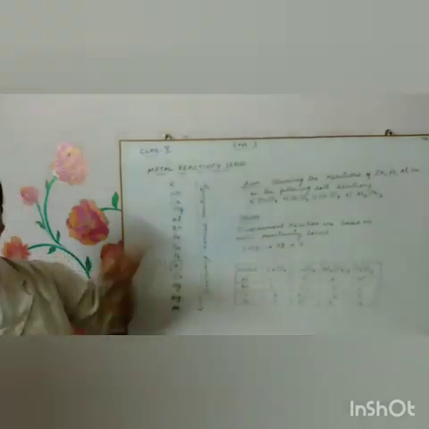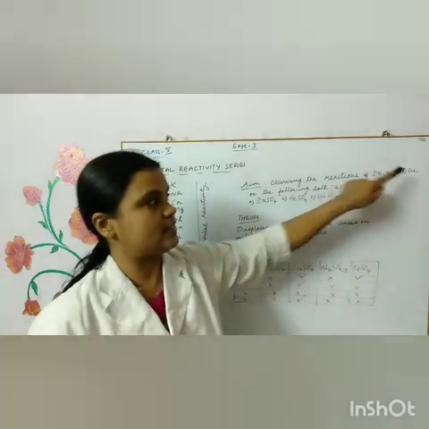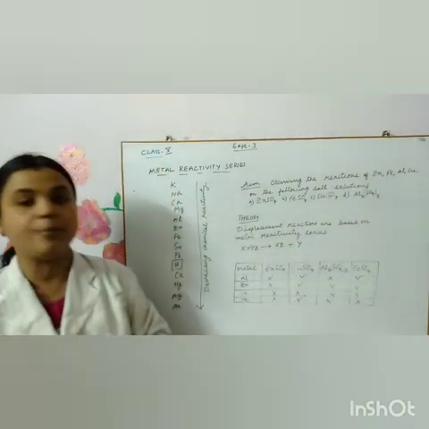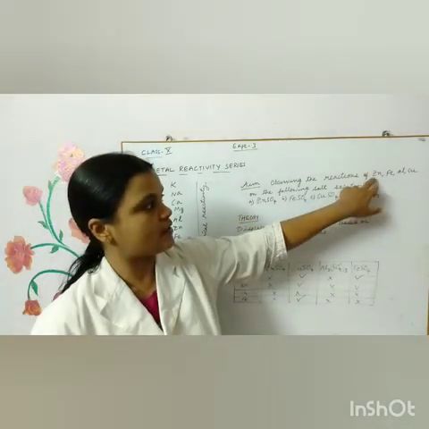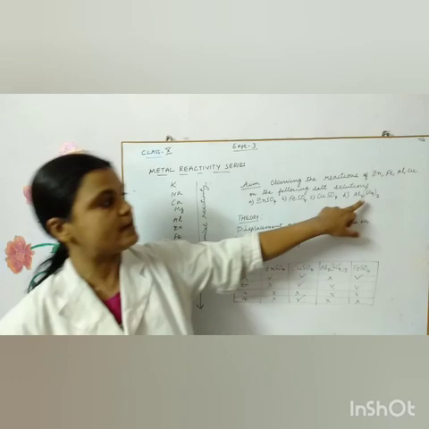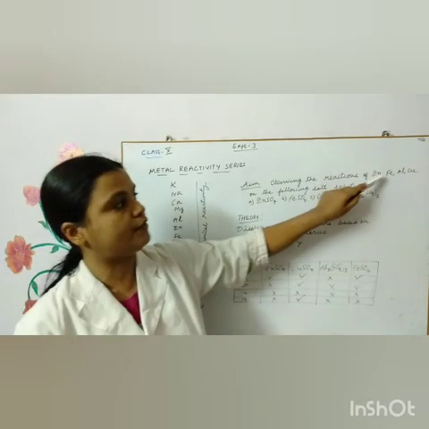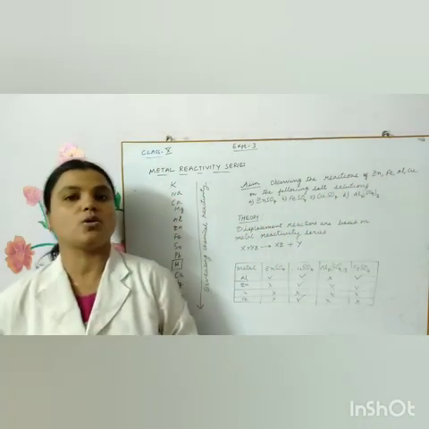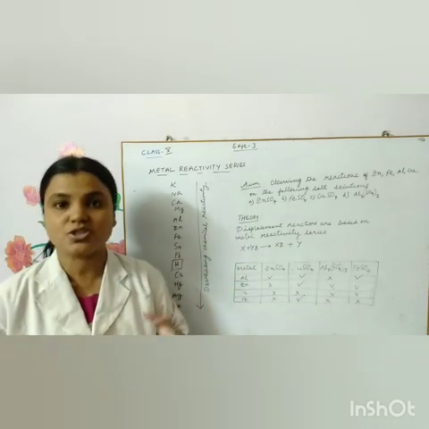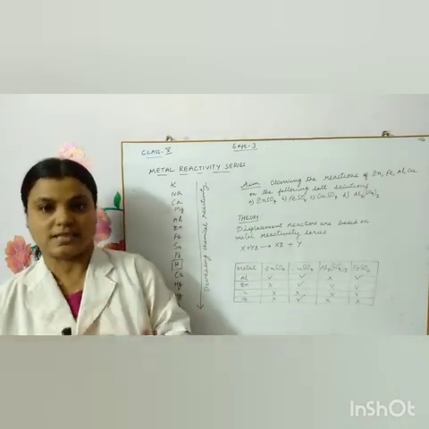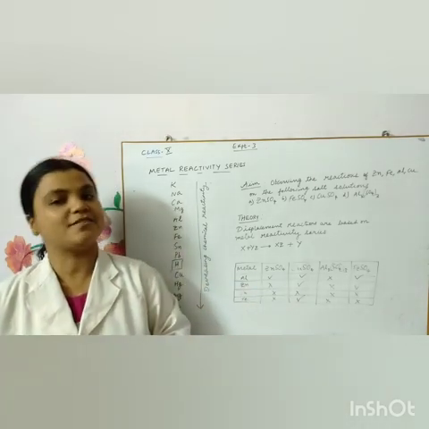Okay. So what will be our aim? It is nothing but observing the reactions of these metals, zinc, iron, aluminium and copper, on the following salt solutions. Like we have zinc sulfate, the salt solution of zinc, iron sulfate, copper sulfate and aluminium sulfate. So we'll see what is the action of these metals on all of these salt solutions, and then we'll be getting the comparison of the chemical reactivity of these metals, and we'll find out which one is more reactive than the other.